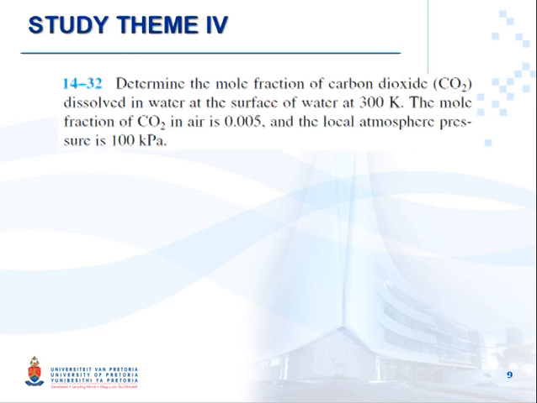Okay, the first example that we are going to solve is question 32 of this chapter. Determine the mole fraction of carbon dioxide dissolved in water at the surface of water. The temperature is given as 300 Kelvin. The mole fraction of carbon dioxide in air is given, and the local atmospheric pressure is given as well. Okay, so now we have some information that we might require, but what's the first step?